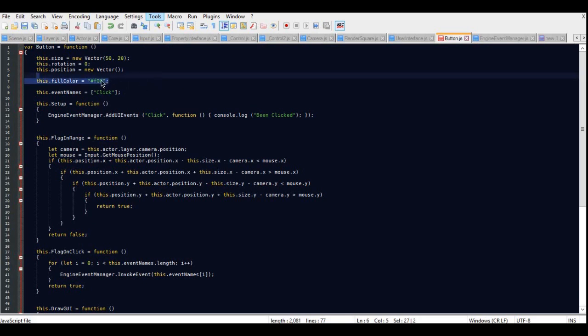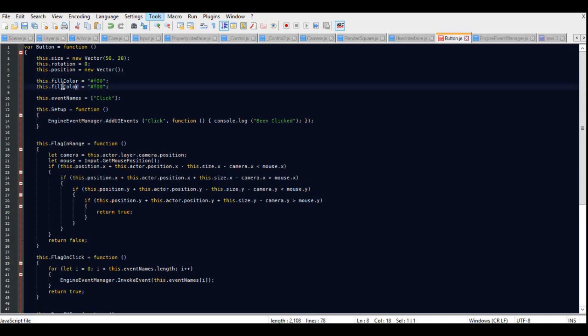This is an 8-bit, and you can have 16-bit, which is 6 digits. And we'll do the outline colour. Let's change it to colour outline, seeing as we've got two colour values. Colour fill, and the outline will just be black.